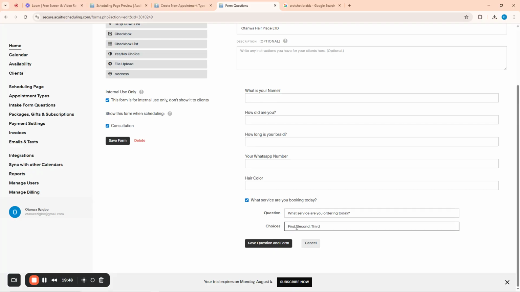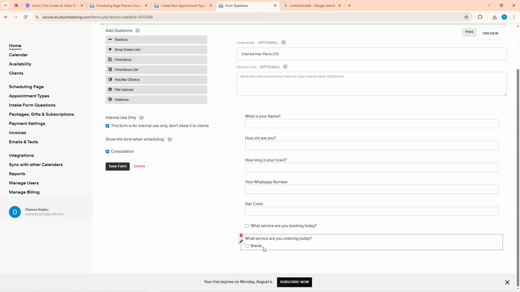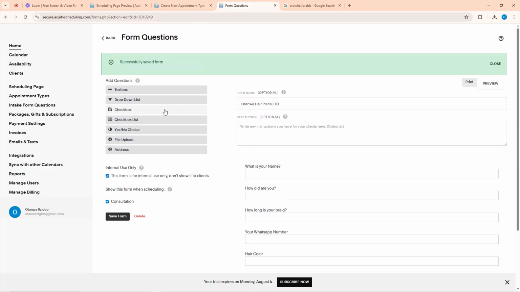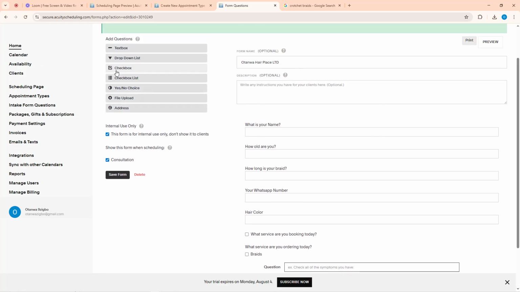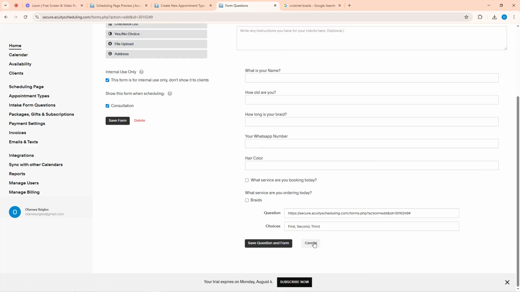I can say okay. Let's say braids, okay, and so on and so forth. Because this one actually is for braids, right? You can still add one more here if you want to add one. So let me just go here and I'll click on checklist. No, come in, let me take this checkbox and then I'll add it here at the bottom. Let's see if it's going to work. Okay, it's not going to work, so we just need to remove it. So let us leave it like this.